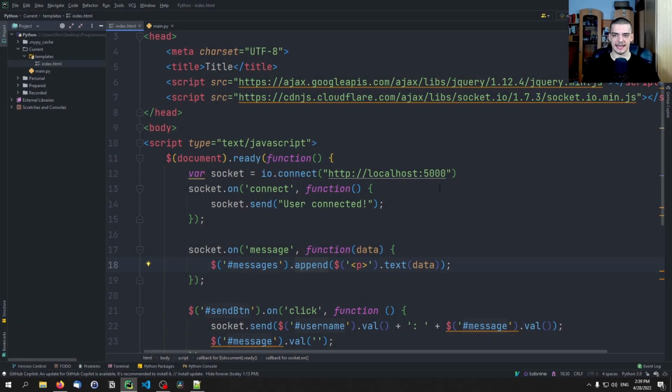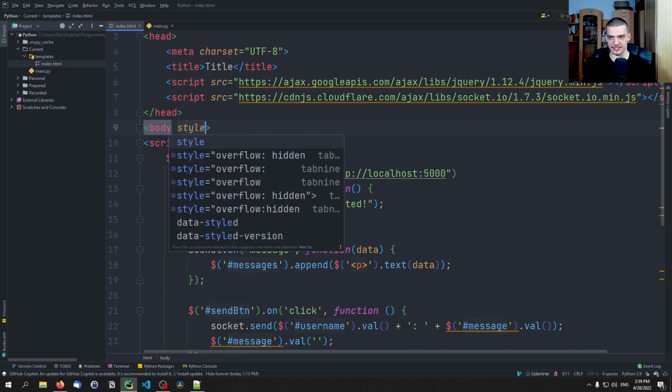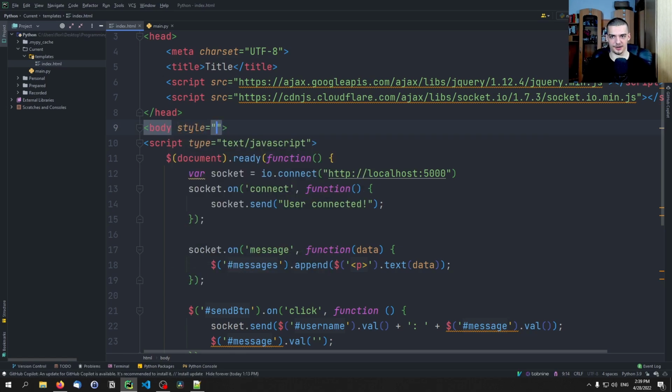Now let us go ahead and add some very basic styling to the page, nothing too fancy, no colors, no color schemes, no shadows, just some basic positioning, and maybe a better font and a better font size. So we're gonna do this with inline styling, which is really not something you should do for anything other than testing and playing around and experimenting, but for this video I think it suits the needs.